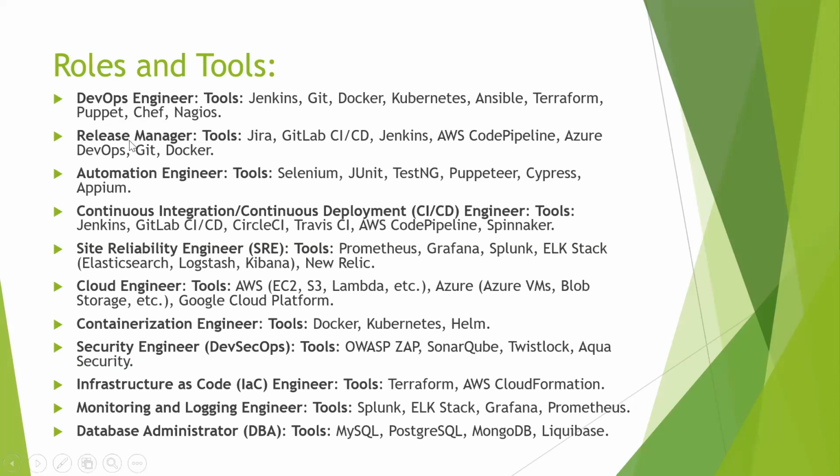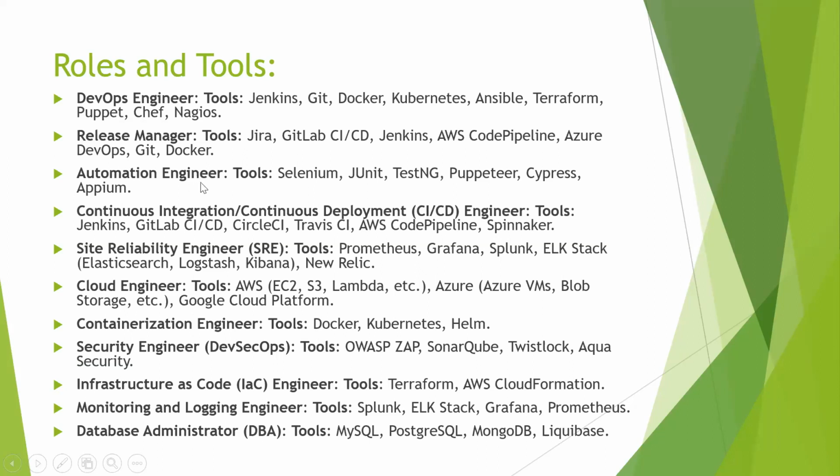After this, release manager. The release manager will be responsible for planning and scheduling the whole movement of the software through various environments, like production environments and pre-production environments. So they will be responsible for the deployments on each environment. The deployments definitely come under the CI/CD tools like Jenkins, Azure DevOps, Git, Docker, and all. So these are also covered. Most of the tools are similar in every role. Few of them will differ based on the role.